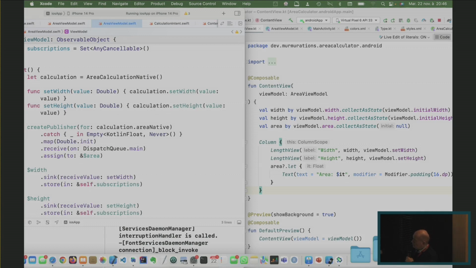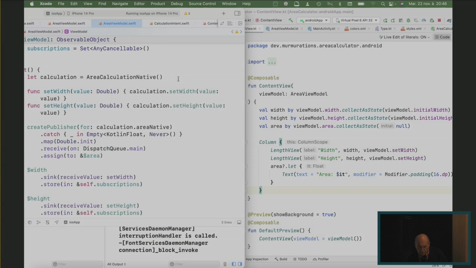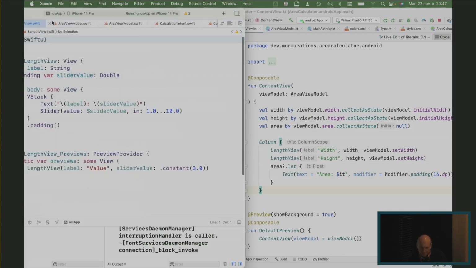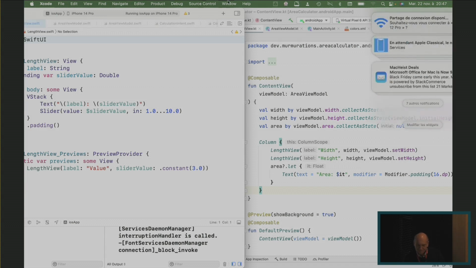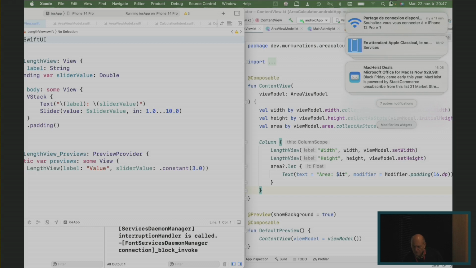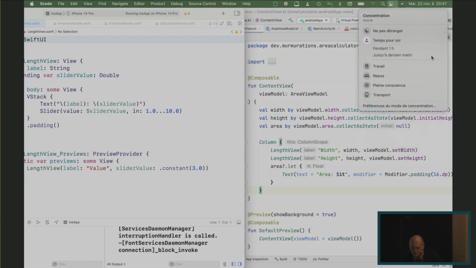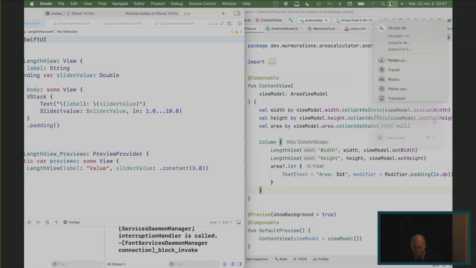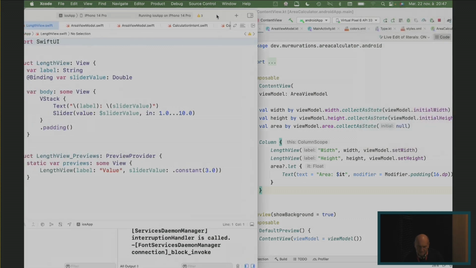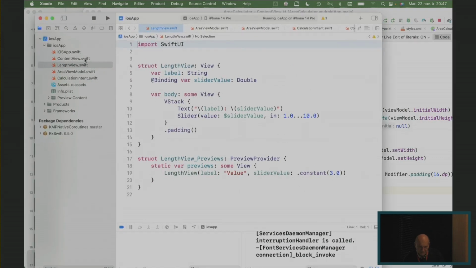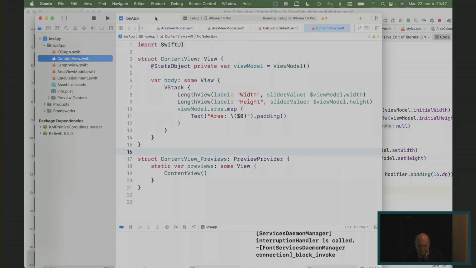You see the same structure, mainly. Content view here.